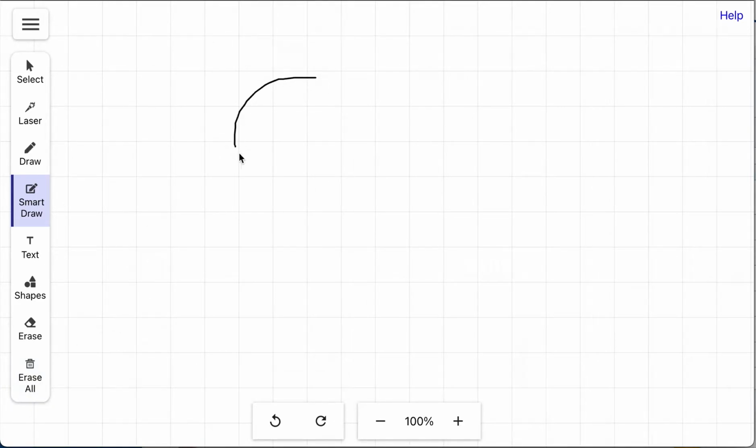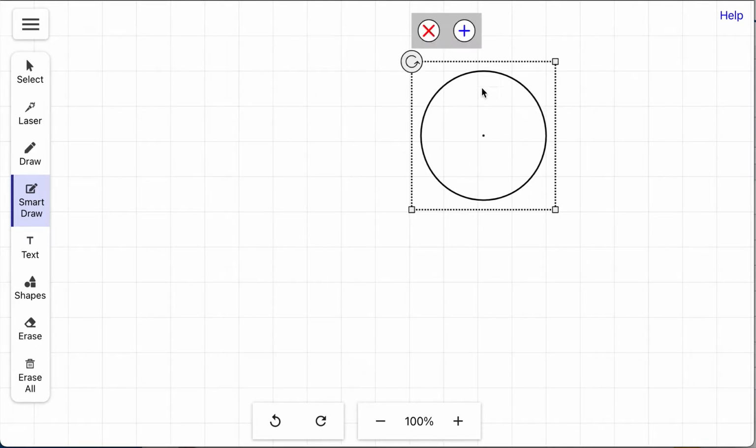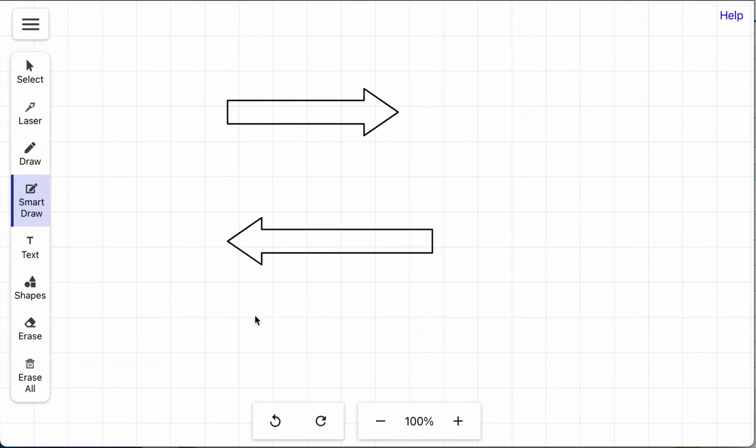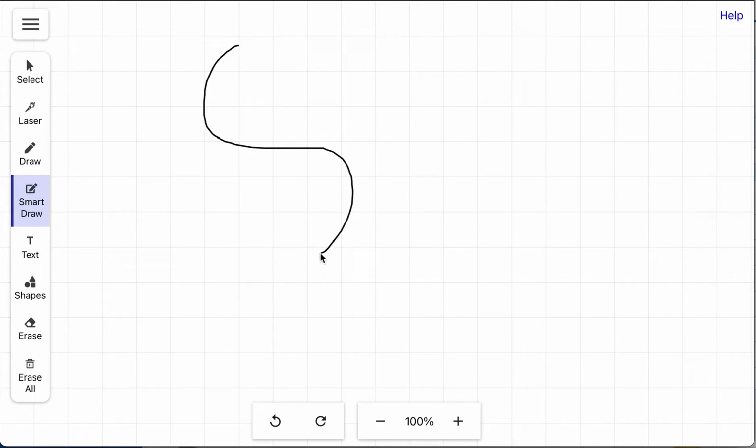You can draw a circle either with one or two strokes of drawing. You can also draw two lines and convert them into an arrow. You can draw all types of curved lines.